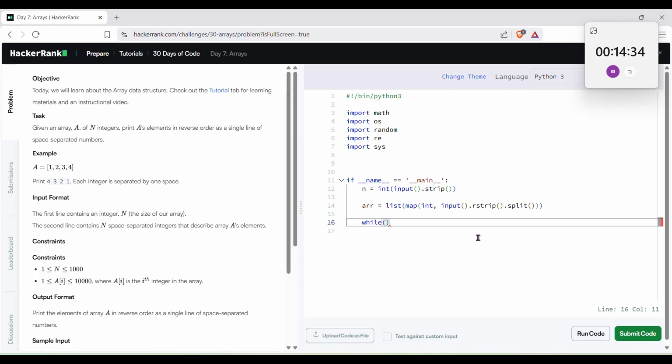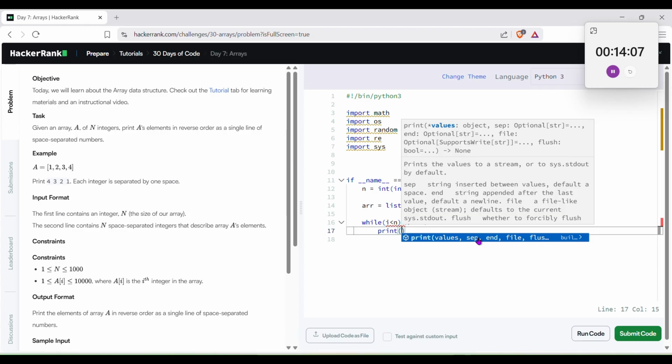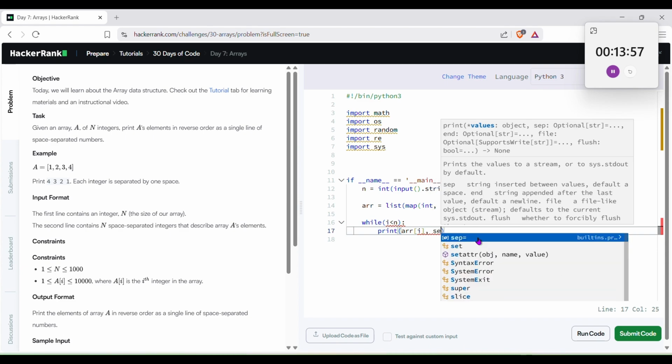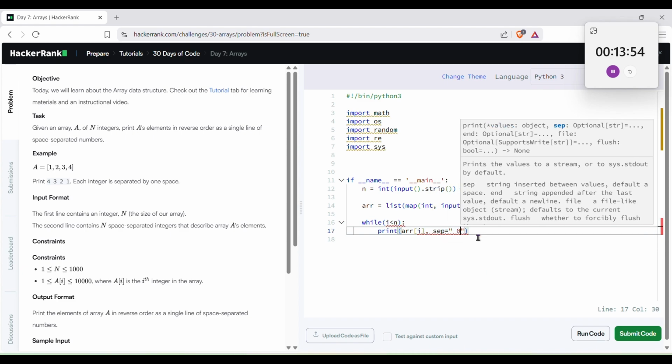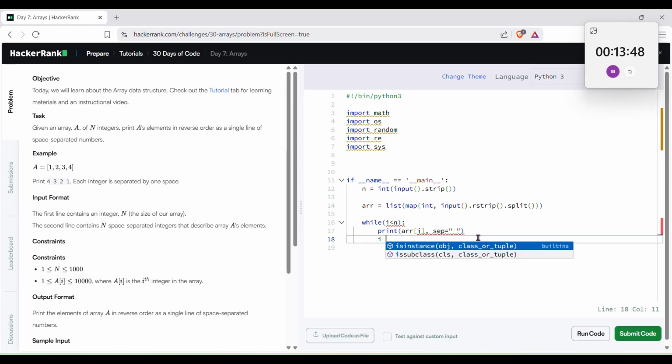While i less than n, then... minus equals.